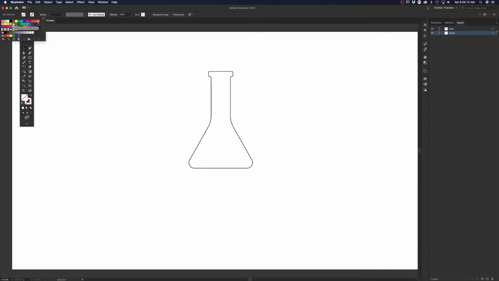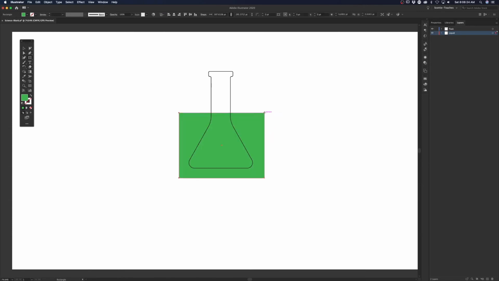I need a color. Let's get a sciencey color. Green is a nice sciencey color. And for this, the way that Shape Builder also works is that I'm going to put that much science liquid in this flask, and it doesn't necessarily fit, but that's the way that Shape Builder works, that it not only builds shapes, but it will also subtract shapes. So I go back to Shape Builder, and the shortcut for that was Shift M if I want it.